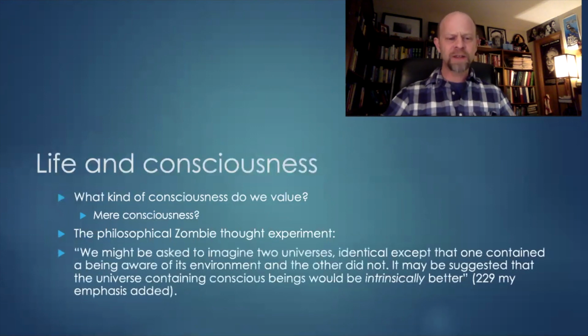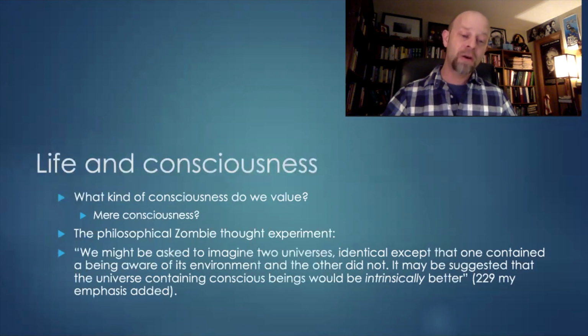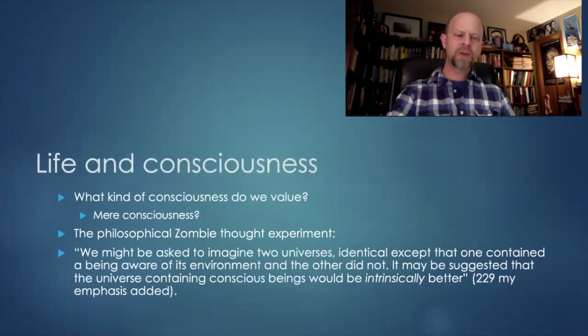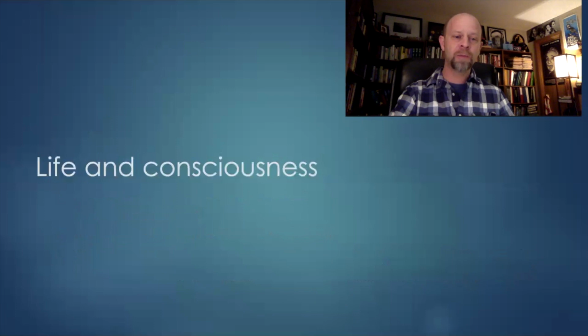So what Glover says on this point is, we might be asked to imagine two universes identical except that one contained a being aware of its environment and the other did not. It may be suggested that the universe containing conscious beings would be intrinsically better, right? That's another way of saying that's the one we would value more. And so that's one way in which somebody might argue for the claim that it's mere consciousness that we find to be intrinsically valuable.